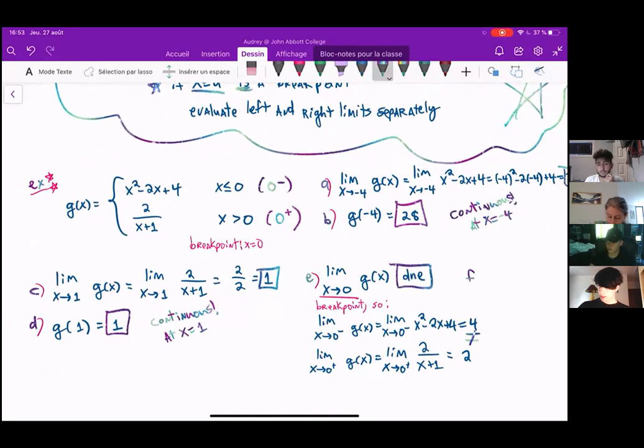And now I'm just going to look at F before we go talk about continuity. What's g of 0? Which function am I going to go to for when it equals 0? You got it, Luca. 4. Because less than or equal to 0, which means I go to the top function.